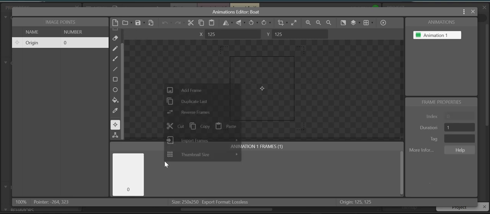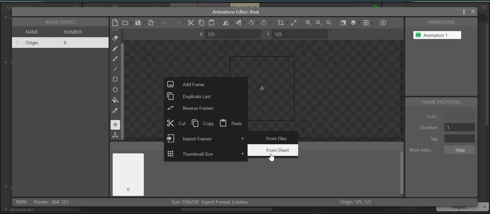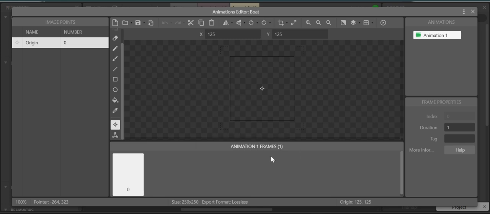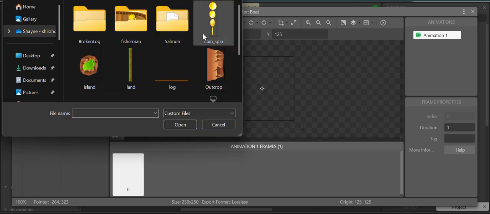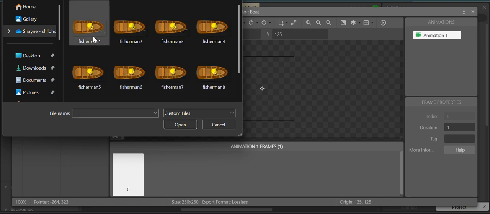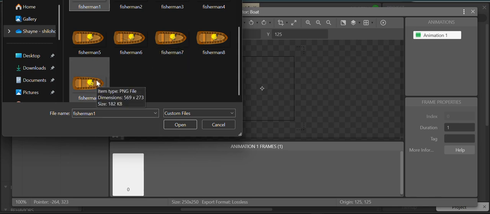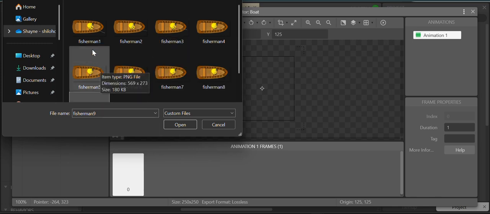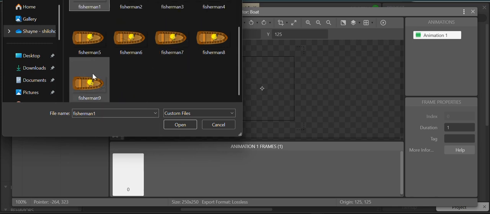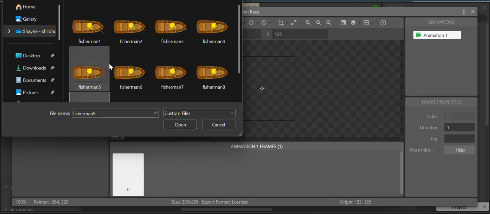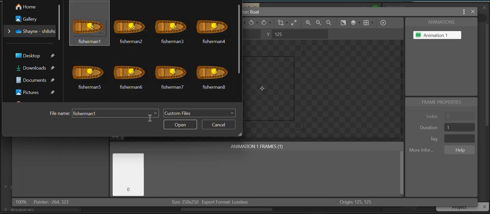So to do so, we'll right click in the bottom, import from sheet. We're going to go to our fisherman file, select the first, and then hold shift. Select the first, hold control. I guess it won't let it. So what we're going to need to do is import these individually.